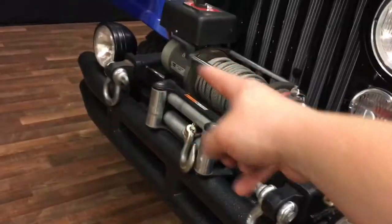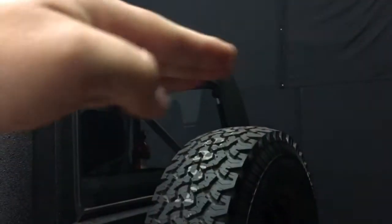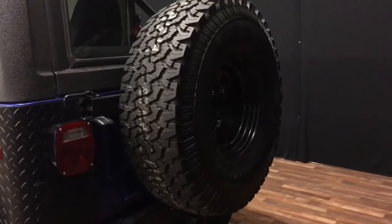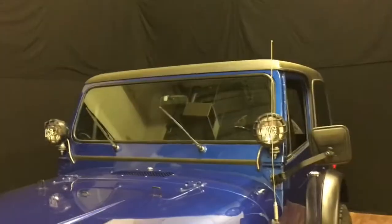A couple other things I forgot to mention: I do have an RV carrier with a hitch mount that triangulates with a trailer hitch on it, so you can tow it behind an RV — that'll come with the Jeep. I also have a large cargo rack that comes up and over the tire and back down with a flat cargo rack that sticks out. There aren't any provisions on this tire carrier for it, but if you'd like that included I'd certainly throw that in.